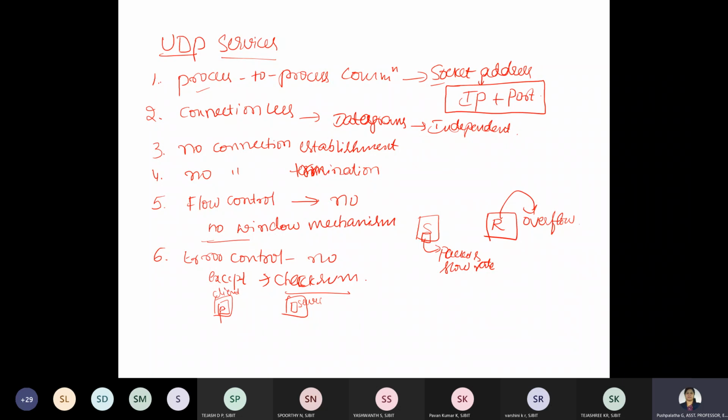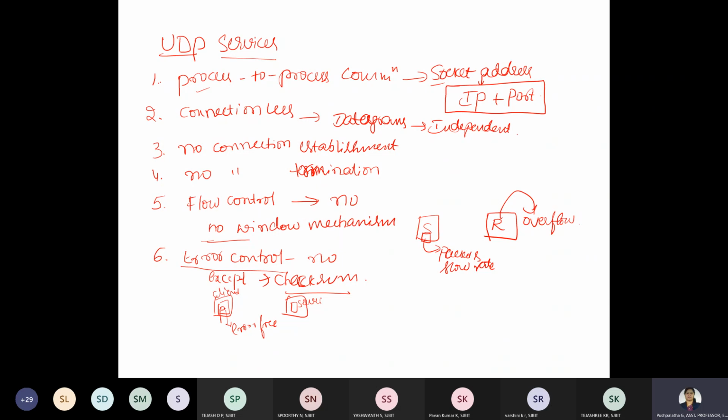They have to take care of the error control process. That means a process should ideally send error-free packets. But UDP will not do anything related to error control. The checksum calculation is basically to check whether the packet received is error free or not. That's it. Apart from that, no other error control mechanism is included here.